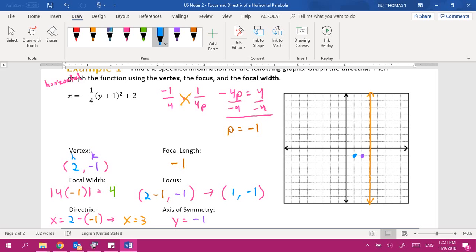And then how do I find those two additional points? You do the focal width from the focus, so over 4 up and down. 2 up and 2 down, right? Because 2 up and 2 down is a total of 4. So 2 up from the focus is right there. 2 down from the focus is right here. And with that, you can see that the total width right there is 4. So that's how you know you did it right. Then you connect the points, the vertex and those bonus points, like this. And there's your parabola. You know, I'm gonna forget all this when the test comes.